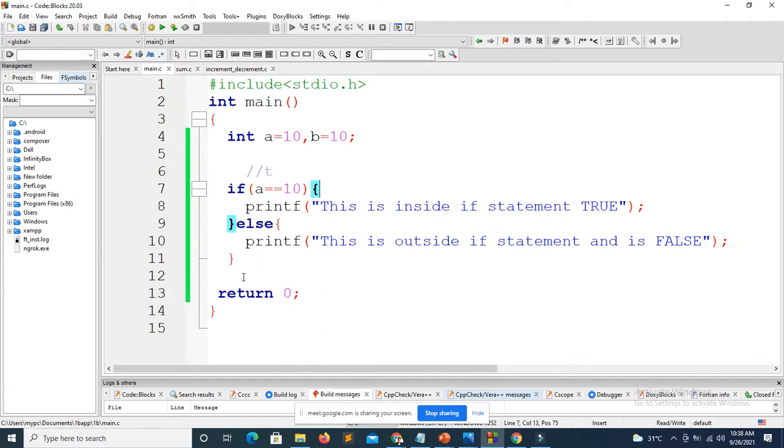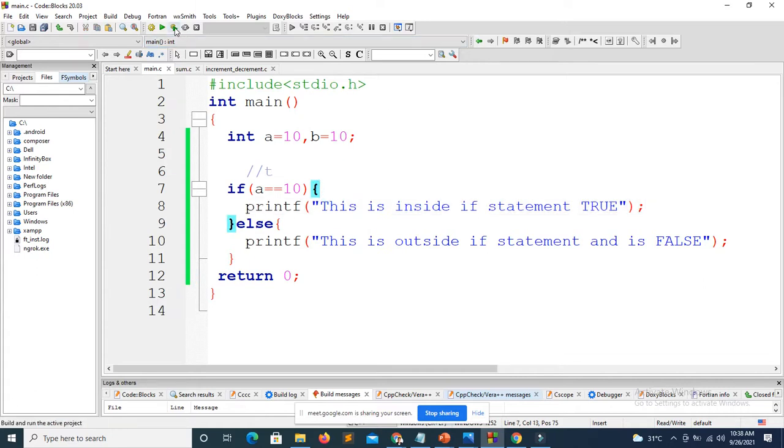Alright? So, for this example, the result is true, the result of these two operands. Where do we enter? Here, inside. It is true. Okay? Inside it.